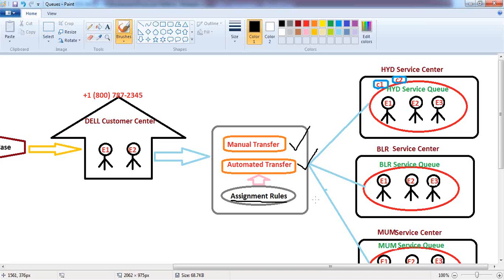Lead assignment rules are used to assign the lead record to that user or queue dynamically at runtime. Case assignment rules are used to assign the case record to the user or queue dynamically at runtime. Now tell me, are these the only two object records we can place inside the queue? Can't we store any other object records inside the queue?